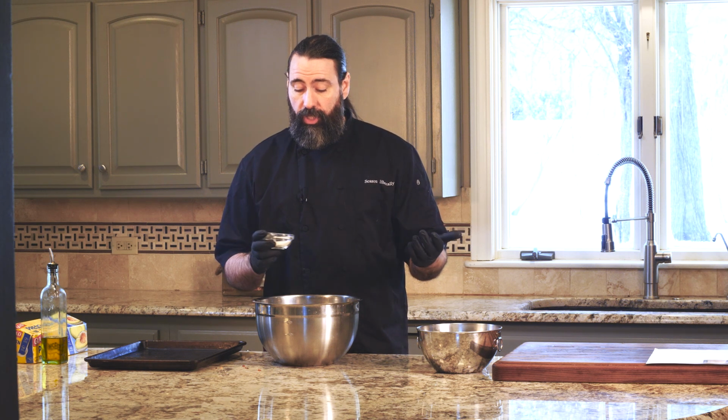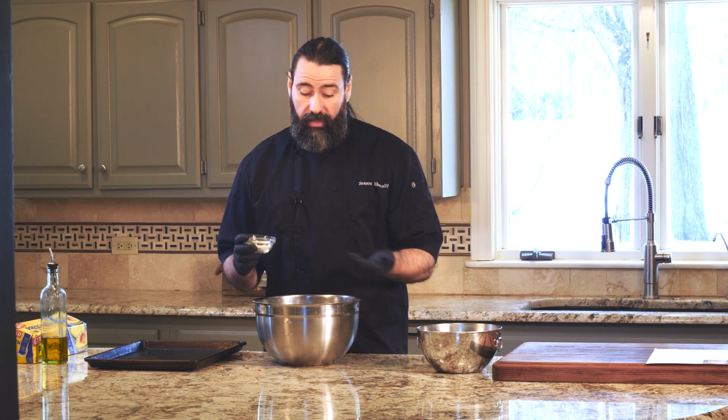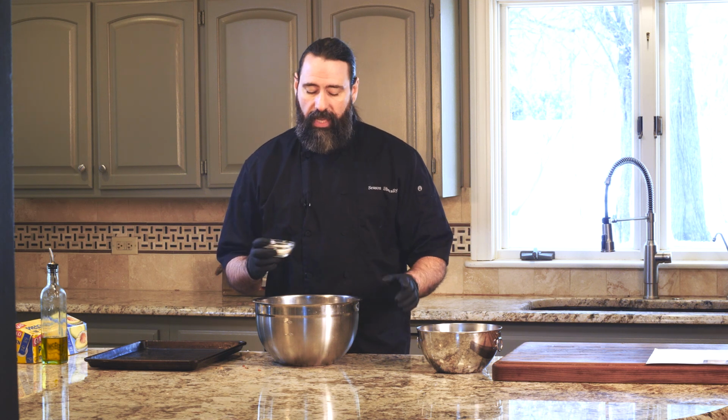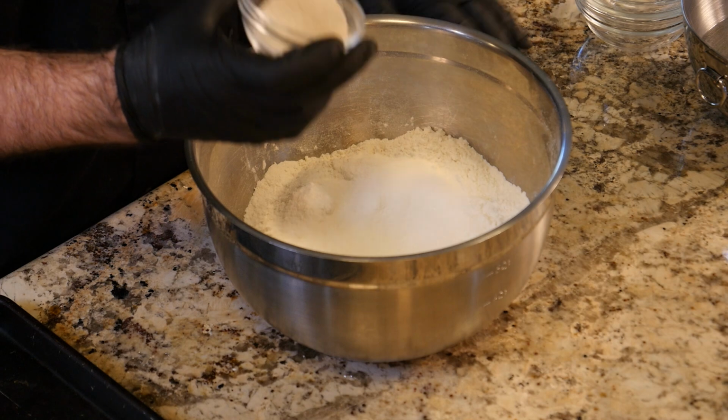I will just add this directly to the salt. But if you're worried, you can always stir this up, or you could add your yeast first, then your water, and then add in your salt afterwards. I just dump in all the ingredients at the same time.